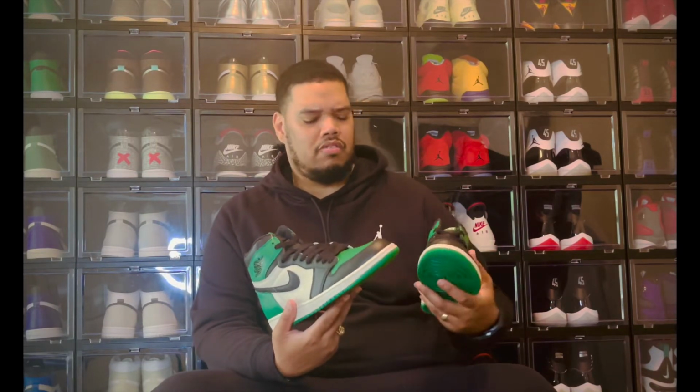Whenever we get Air Jordan 1 releases, we always get that Chicago Bulls colorway, always that red, black, and white. But there was just something about the green when the shoe was released. It was something different, and overall, I just feel like it was a dope option for the shoe.